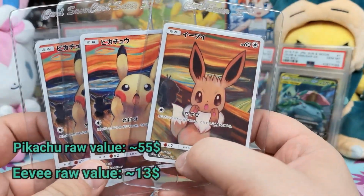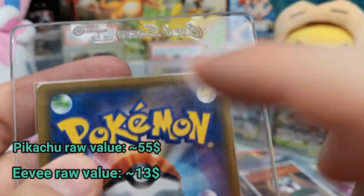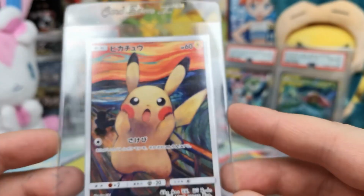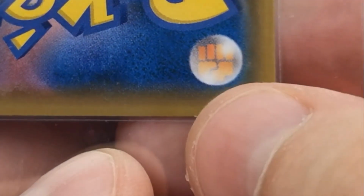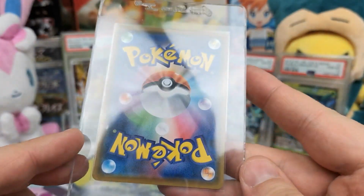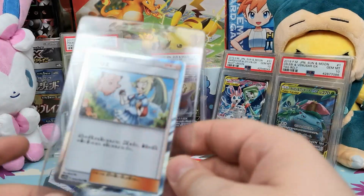Eevee and the 2 Pikachus all have surface issues on the back, like very minimal. If you look up here, that's one of the Pikachus. That's the only issue I could find, so this probably is going to be a 9. Same goes with the other one that has a really small issue down here where my thumb is. Same goes for Eevee. I think there is a little bit of whitening on the back, so probably all the Scream cards will be a 9.